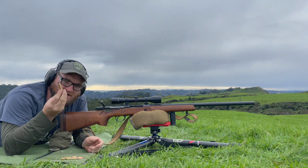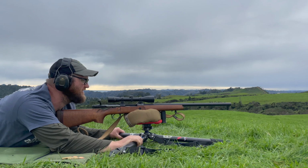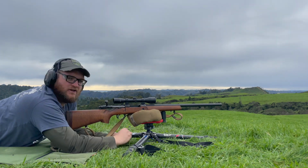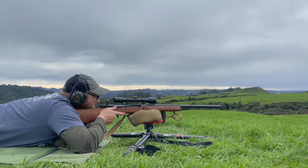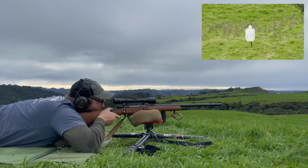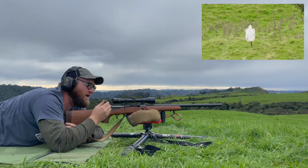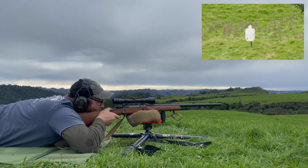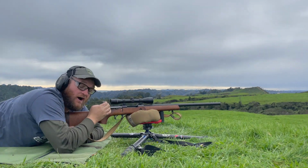So again, this ammo has been faithfully reproduced to what this was meant to shoot when it was issued. All right, I'll just sort of jig myself around. We'll go to 400 meters. So we've got a full-size IPSC, only because my other 66 isn't currently hung. So big target, but we should be able to put some shots in the middle. Oh, a little bit low. Do you know why that's low? Because I didn't adjust to 400 meters. So I'll take the second shot, it should come up a bit better. And higher than I would have thought on that one.